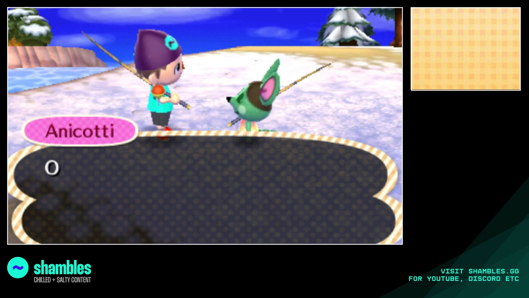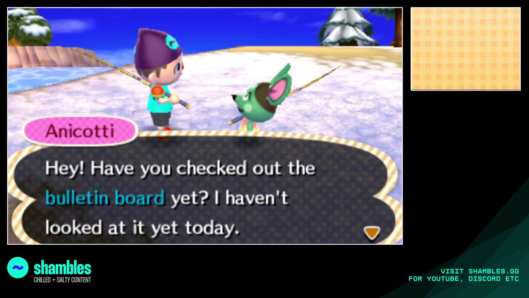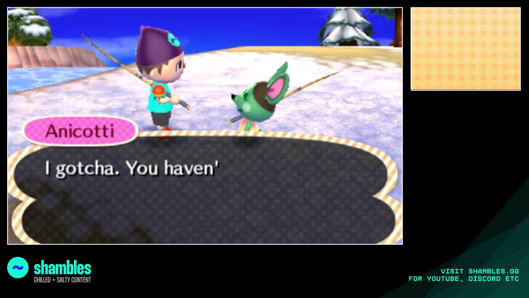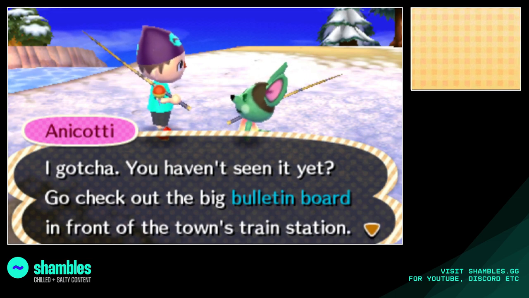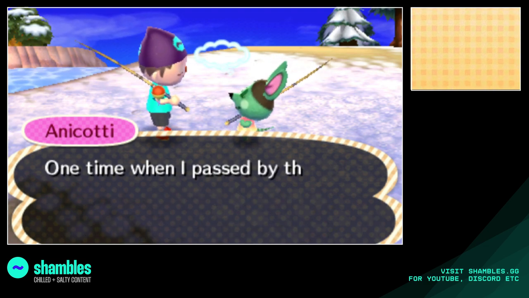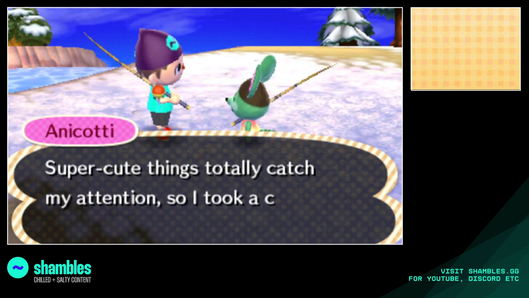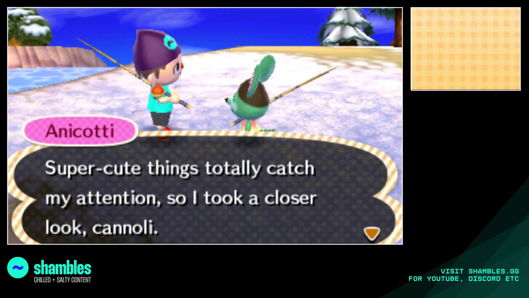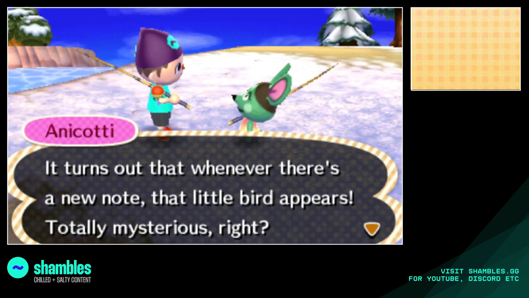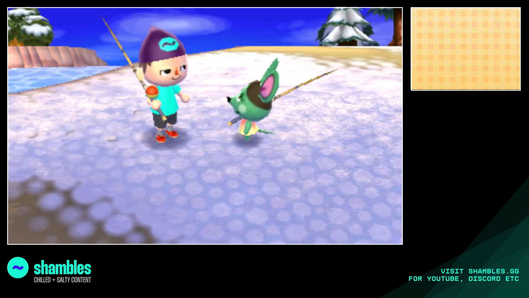Good morning. Oh, I just love saying that. Good morning. Oh, so what's going on, Cannoli? Hey, have you checked out the bulletin board yet? I haven't looked at it today, so I don't know what's going on, but you read it, right? Bulletin board? I gotcha. You haven't seen it yet? Go check out the big bulletin board in front of the town's train station. It's got the latest on town events and other cool news. Anyone can add messages and leave a note. One time when I passed by the board, I saw this super cute bird sitting up top. Super cute things totally catch my attention. So I take a closer look, Cannoli. It turns out that whenever there's a new note, that little bird appears. Totally mysterious, right? Next time you pass by the bulletin board, you should see if that bird is there, Will.